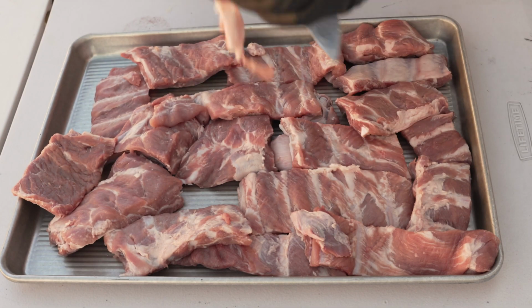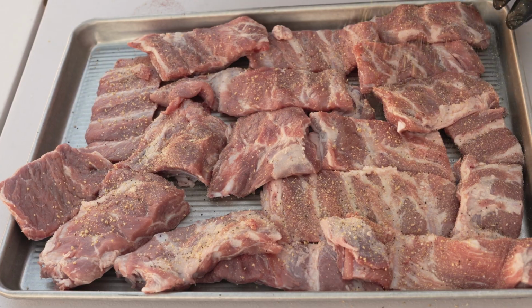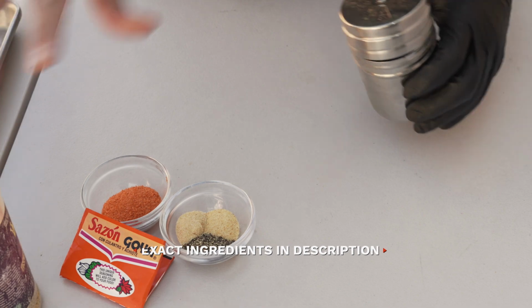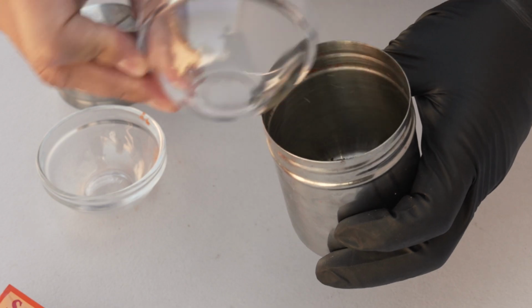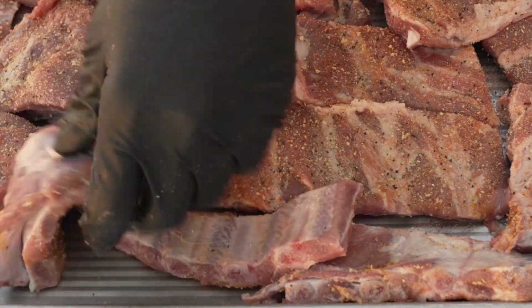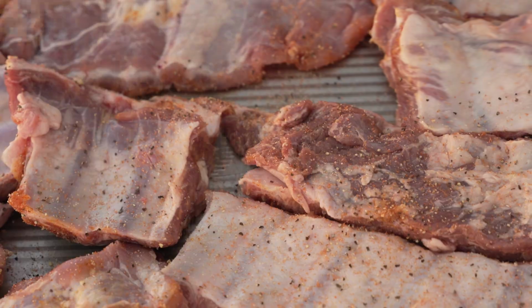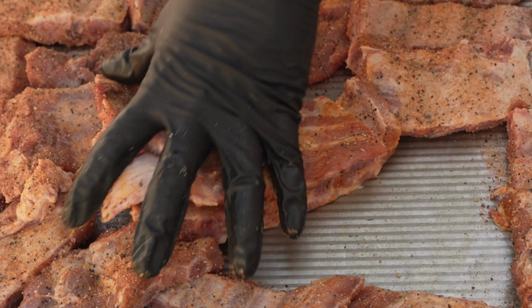First, I'm going to throw down a layer of all-purpose rub. Next, I'll be making my second rub. I'm going to be using some pepper, onion, and garlic, and some SAZON seasoning for a little bit of color. Once coated evenly, I'll be sure to flip and do the same thing on the other side. The SAZON seasoning gives it some nice color.